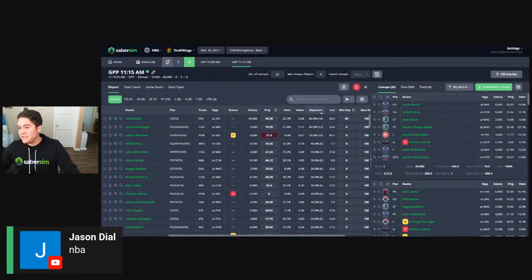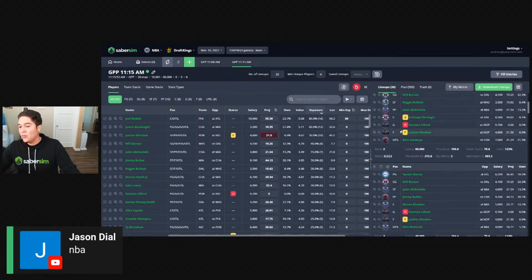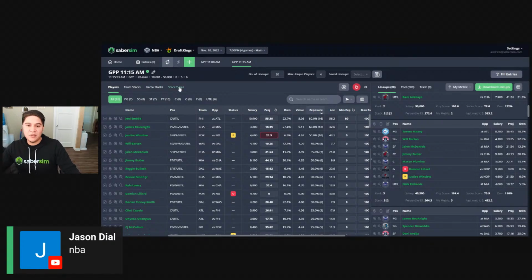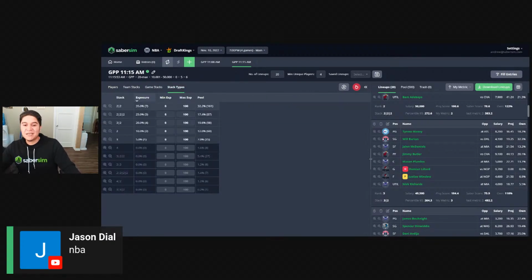You'll be able to see on a lineup by lineup basis what kind of stacks you're getting. And you'll also be able to see what stacks are in your pool in a more summary format. In our 20 lineups, we have 7 lineups that have at least 2 players from 2 different teams. Then we can see what the entire pool of 500 looks like. If we want some 3-2-2s, you can add exposure and hit apply, and then you will get a lineup with a 3-2-2 stack.